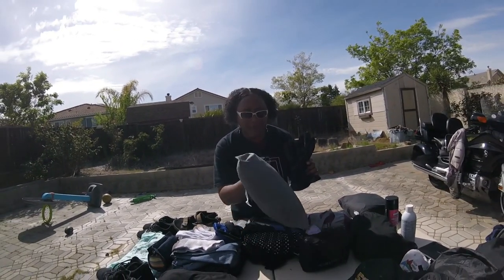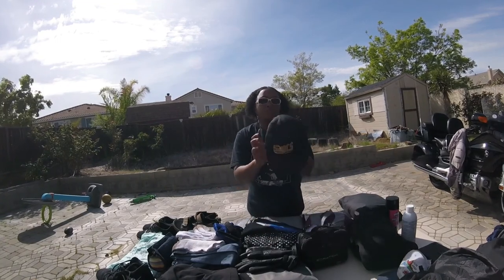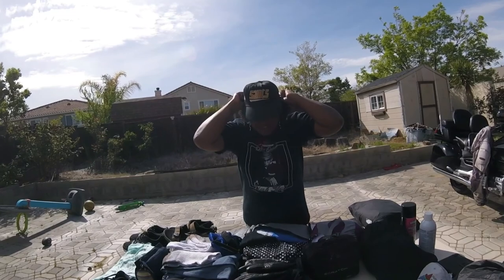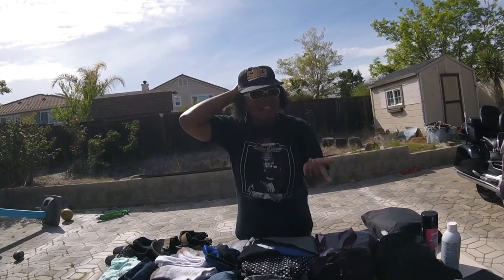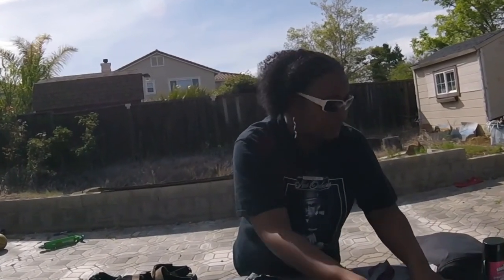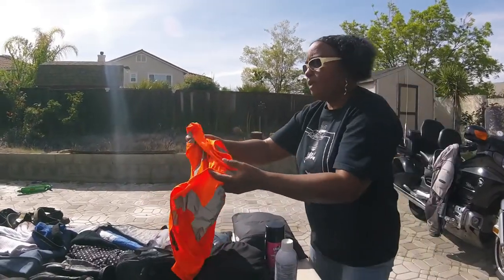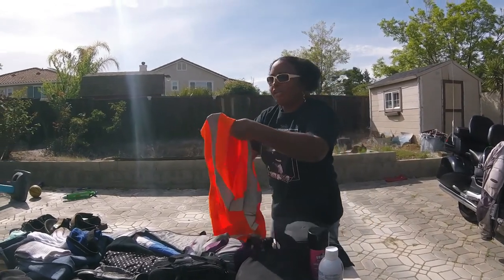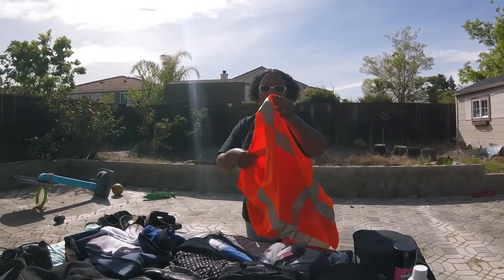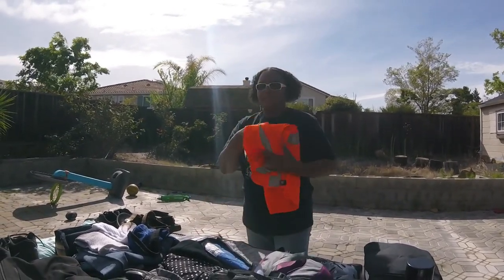What else do we have here? We have gloves, another bike cover, and two lightweight jackets — mine and his. And of course we have a hat. When we're off the bikes and it's hot outside and the sun is out, we sport the caps — that's our team. We also have safety vests in case we have to be outside on the road, walking, or when we're hiking in case we take a wrong turn on a hiking trail. We've been seen with these loud orange safety vests on.